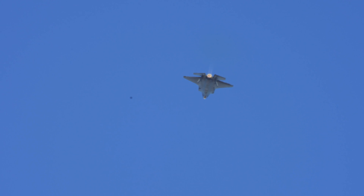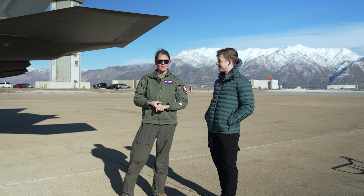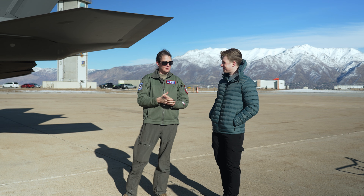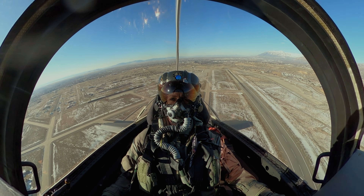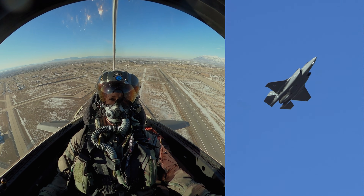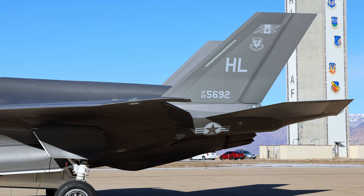What that means is it's pretty maneuverable, but it also lends a lot of stability to the airplane as well. When I fly the demo, particularly in the slow speed, people think it's a really hard maneuver and I'm working my butt off. But in actuality, I just freeze the airplane at 30 degrees nose high and the airplane's flight controls are doing all the work — the trailing edge flaps, the stabs, the horizontal tails — doing all that work to keep the airplane straight, level, and stable.